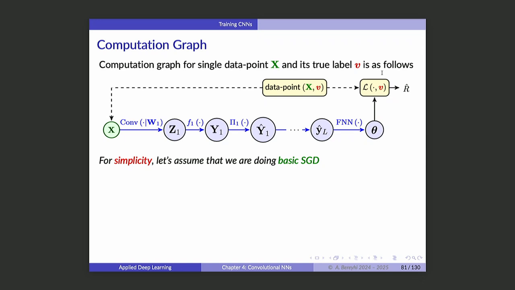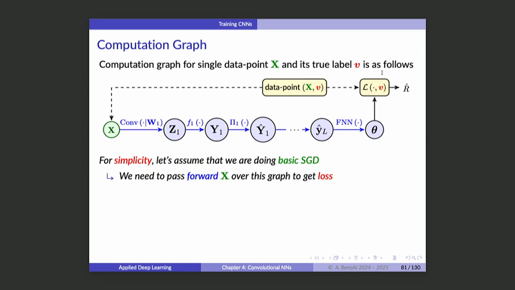In that one single sample, that x is fed into my neural network. Then I'm going to do one convolution, and this convolution is with a bunch of weights, say weights W1. Maybe it's lots of weights inside that, so I'm going to collect all of them in one list. Then I'm going to compute the first output Z1. This is the output of the convolution, the linear output.